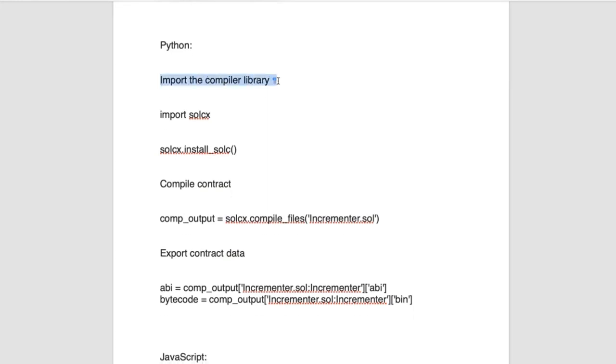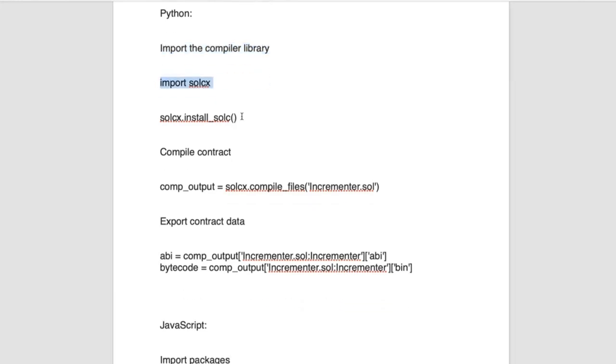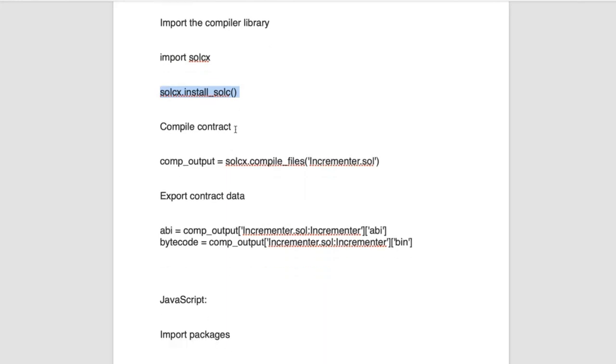So you can first import the compiler library, importing solcx. You can then install it by solcx.install_solc function. If you've already installed the Solidity compiler, you can forget about this one.